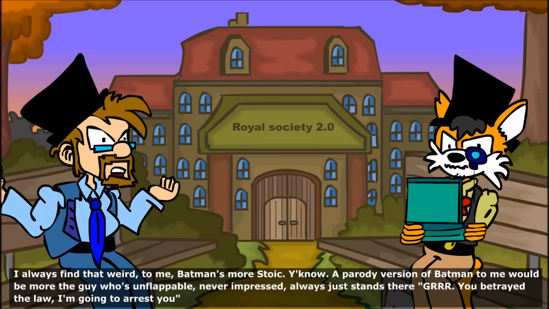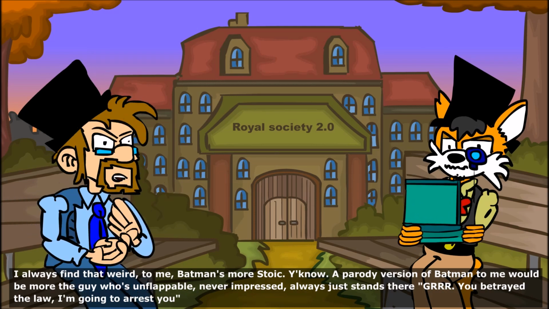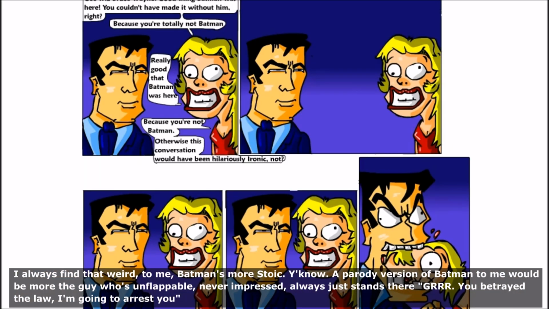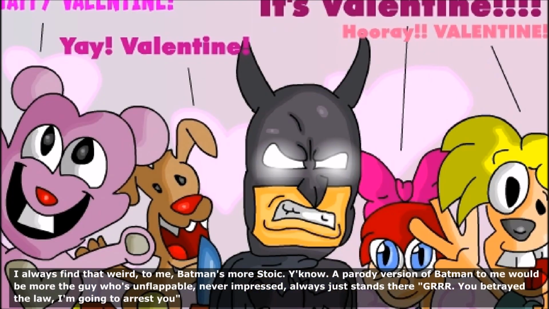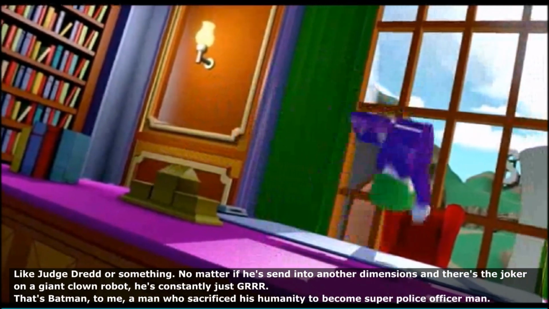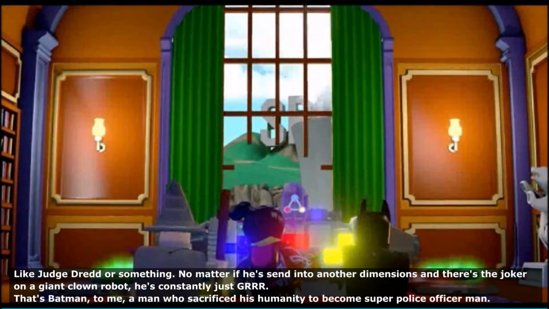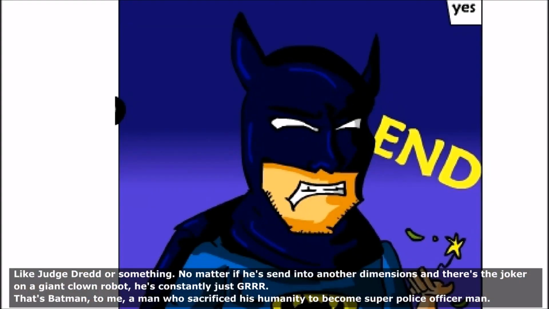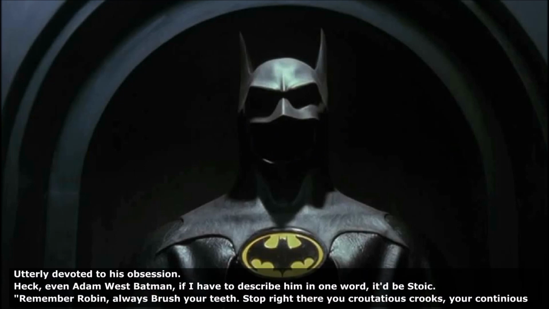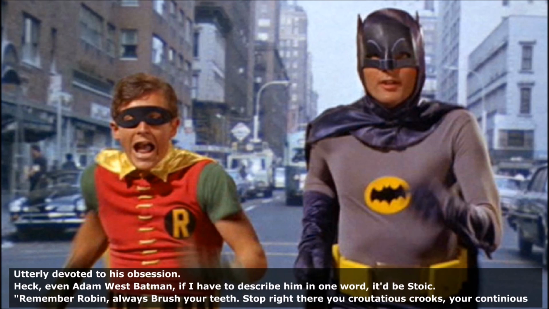I always find that weird because to me, Batman is more stoic, you know? Parody version of Batman to me would be more the guy who's unflappable, never impressed, always just stands there. He will treat the law, I'm going to arrest you, like a Judge Dredd or something. No matter if you send him into a different dimension and there's the Joker on a giant clown robot, Batman's just constantly just there. Batman to me is a man who sacrifices humanity to become super police officer man, utterly devoted to his obsession. Heck, even Adam West Batman, if I have to describe him in one word, it'd be stoic.